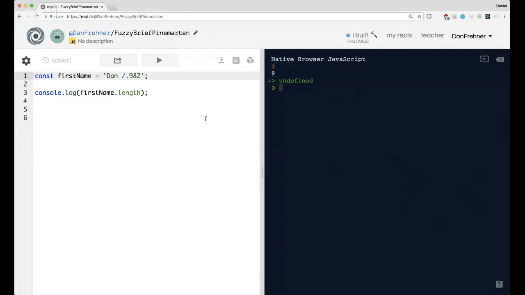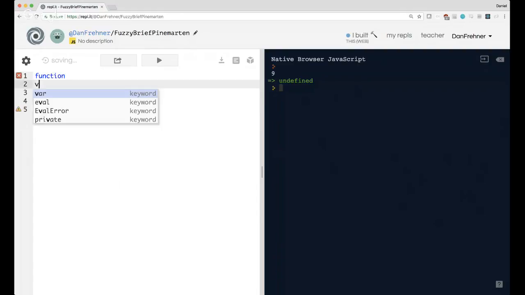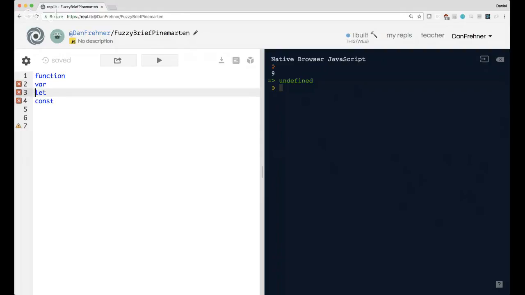So those are our main data types that we're going to be working with in this lesson. Now I want to move on to something a little more advanced, and that's called functions. We introduce functions tonight because it's how JavaScript runs. Just like variables, there are 3 different ways to write a function. You write the keyword function, just like var, let, const, etc. Those tell the computer what we're doing. Function is telling the computer that what is about to come is a function.